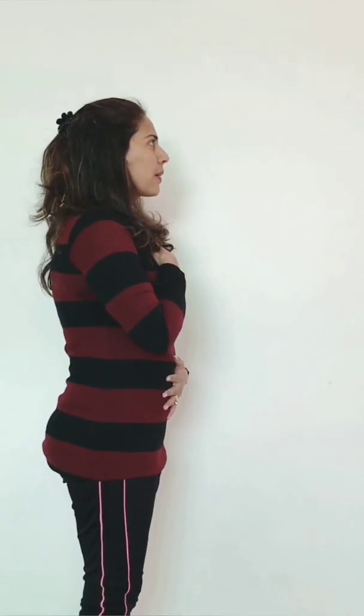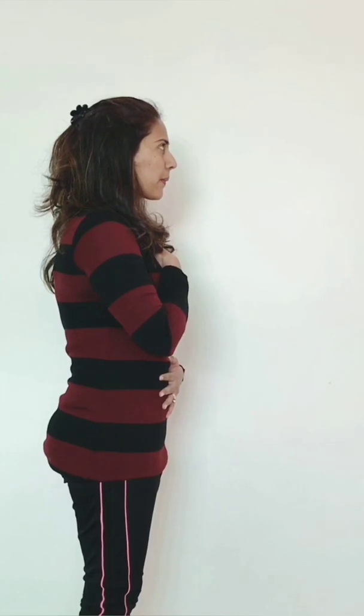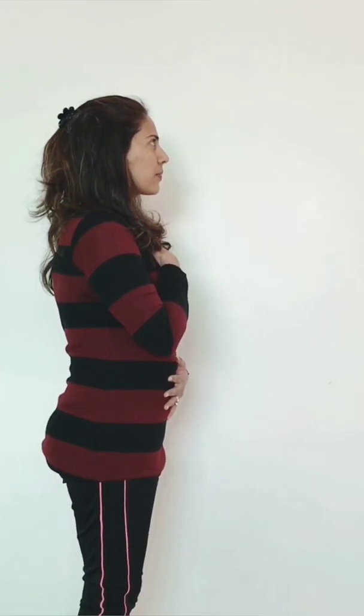Now focusing on the breathing, keep one hand on your chest and one hand on your belly. The breathing focus should be only through the diaphragm. Our core starts through the diaphragm and goes down to the pelvic floor muscles, surrounded by abs and spinal muscles. Take a few breaths, inhale through your nose, exhale through your mouth and see from where the breathing happens. The breathing should only be through the diaphragm and not through your chest. If you see that there is a lot of movement happening in your chest and you're breathing through it, then that is incorrect. Stop, focus, realign, and see if the breathing happens from there.